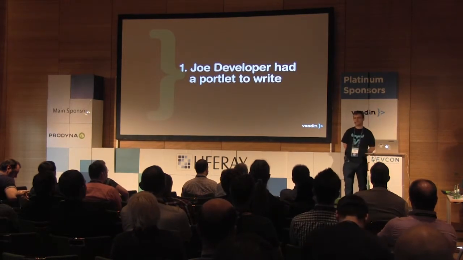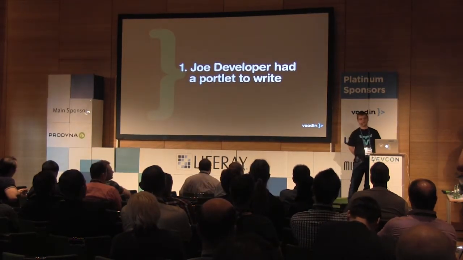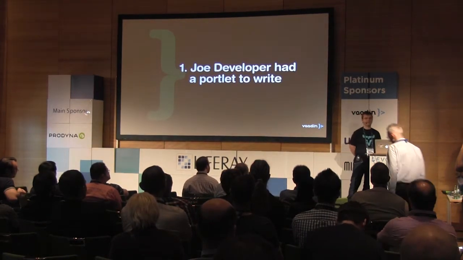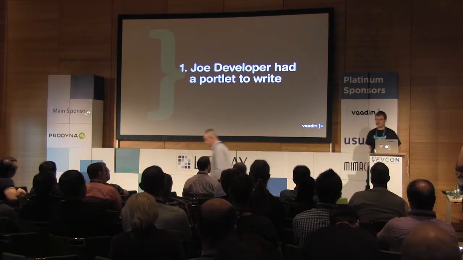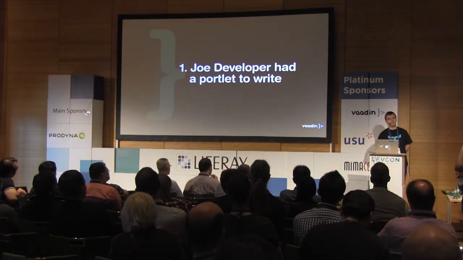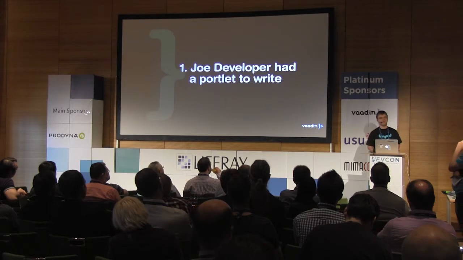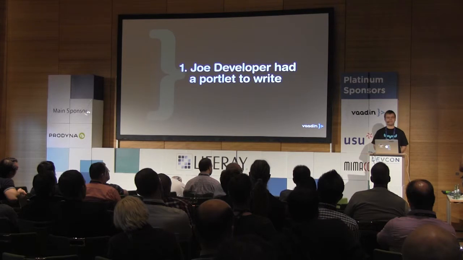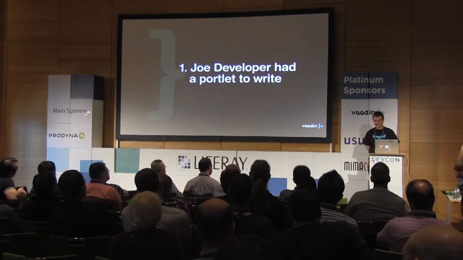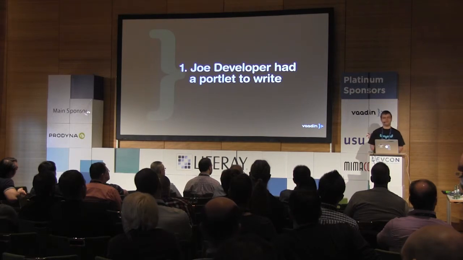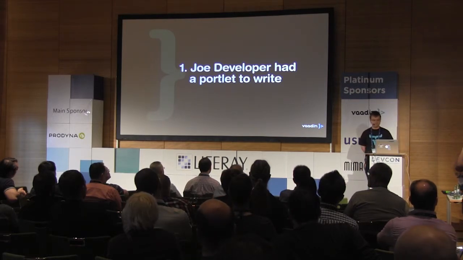He had a portlet to write, and he was told to use Spring MVC, Freemarker templates, and jQuery on the client side. And there was a team that he was working with. The whole team doesn't work for the company. They left the company after the project was somewhat accepted by the client. And he learned a lot about AJAX development in Liferay environment.